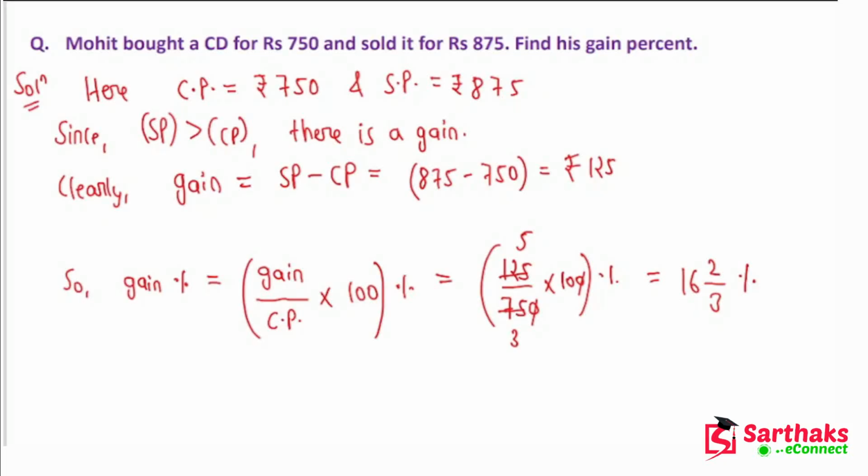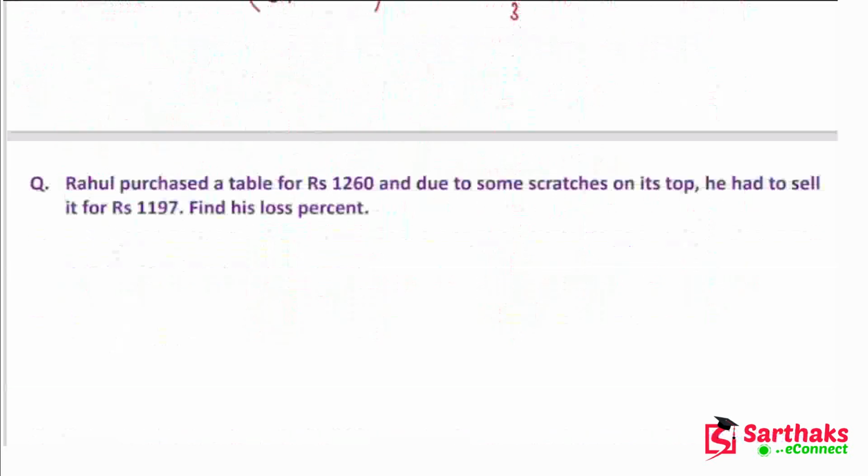Okay, 17% is a very good percentage on these type of articles, but we are not going to talk about whether it is good or bad. The only thing which we have to calculate is what is the gain percent or loss percent, and you should also firstly verify whether there is a gain or not. Okay, let us check another question.